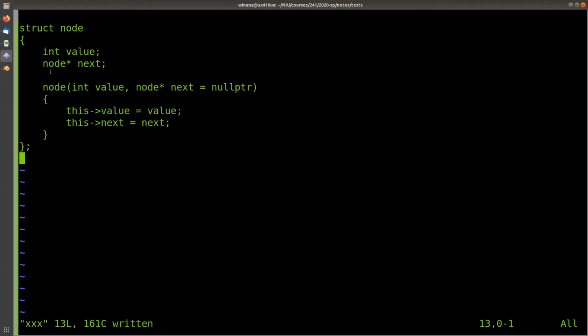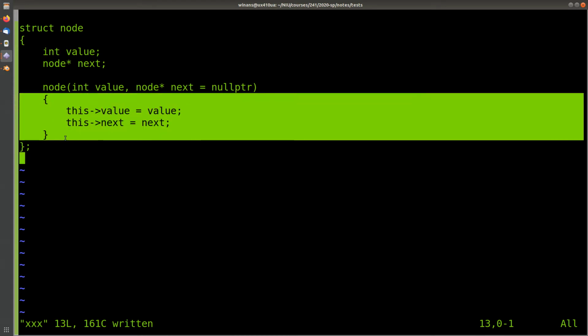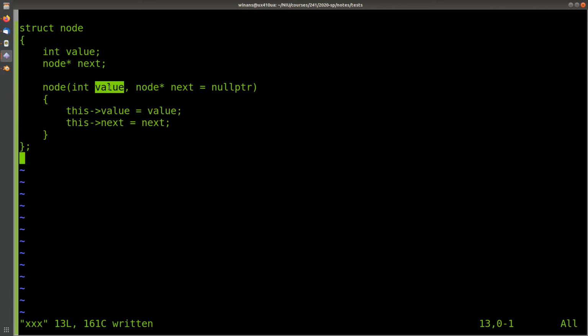All right. So the constructor arguments have the same name. Next and value have the same names as the member data items of this structure here. So how do you know which is which? Well, inside the scope of the function, the identifier value refers to the closest scoped variable of that name, which would be this function argument right here.